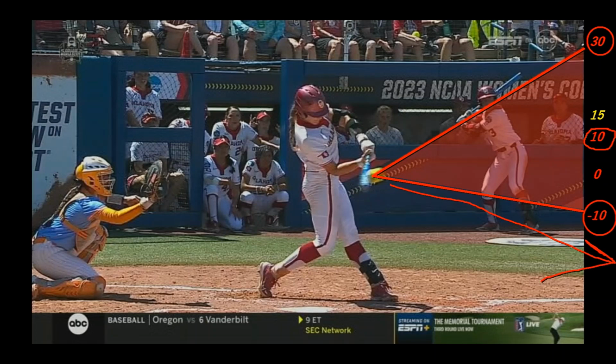And if you look at Oklahoma's offense, about 40% of their offense is really hard low line drives and hard ground balls. That is a huge important factor to realize, because the whole world has been telling us for a long time now, no, you can't hit ground balls. They're terrible. Well, it depends on your kind of ground ball. If you're creating an uppercut like this, trying to hit it at 30 degrees, then the ground balls that you hit will be terrible. They'll be the kind that almost never result in a hit.